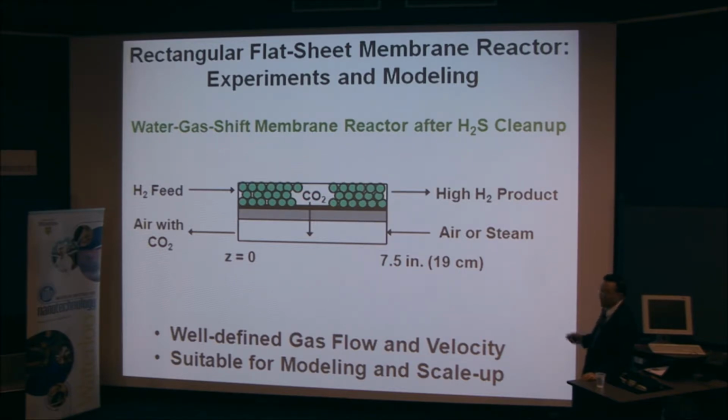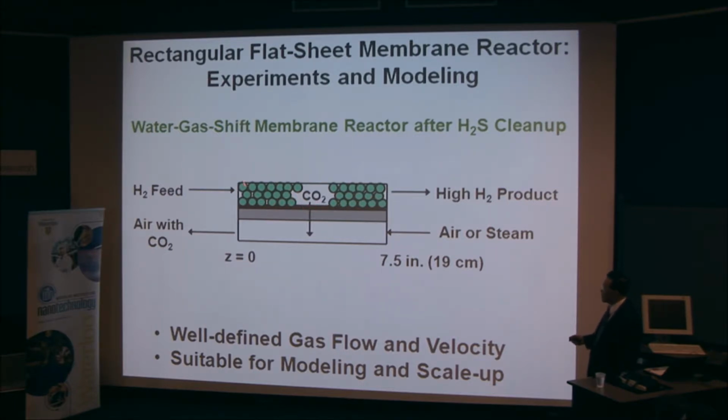So we can remove the hydrogen sulfide before we do the water gas reaction. Now, as you may know, almost all the catalysts available today for the water gas reaction are very sensitive to hydrogen sulfide. They would be poisoned by hydrogen sulfide. So it's good to remove the hydrogen sulfide before we do the water gas reaction.